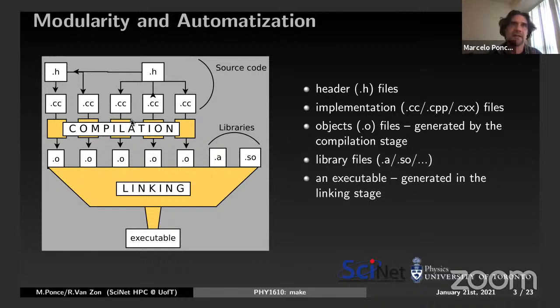The other thing is compilation can be cumbersome. The way we compile the code may require a long list of flags and options indicated to the compiler. That is nasty and it's not practical to keep writing. You may have a script where you reproduce that, but make can help with doing exactly that, in a smarter way. And finally, the linking stage can also be cumbersome because all the references to the external libraries have to be there.